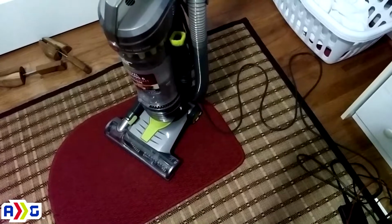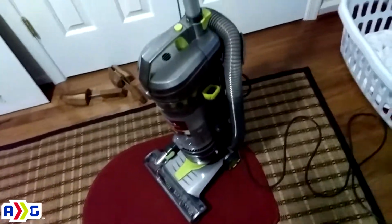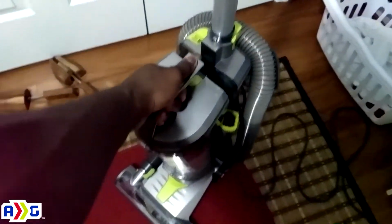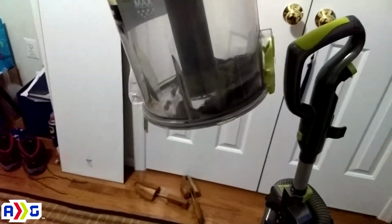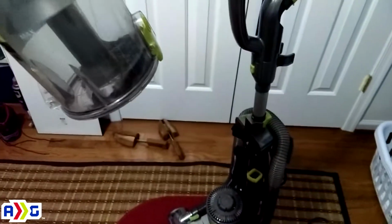Okay, really quick, you guys, one last thing before this video actually ends. I forgot to show off this part right here. Again, all you have to do is press this, but I wanted to just show you all how much dirt it picked up. That's all the soil and crap that was coming in from the house, like the rocks and everything. So like I said, all you have to do is drop this down, press that button right there, and you will be good to go.